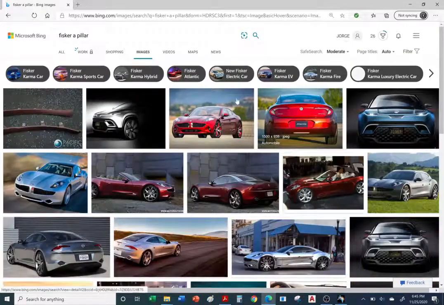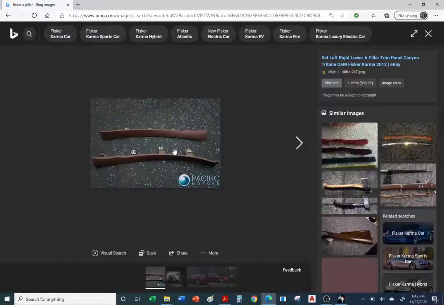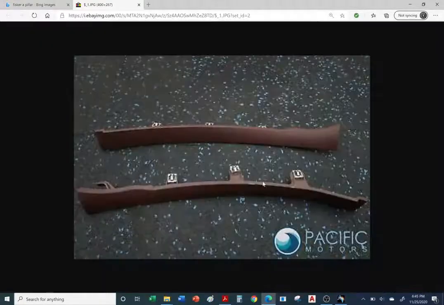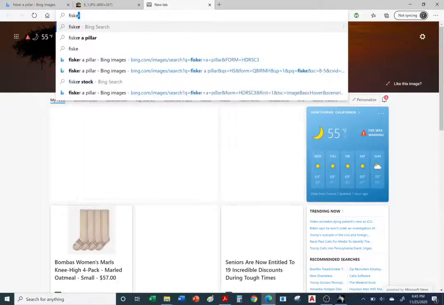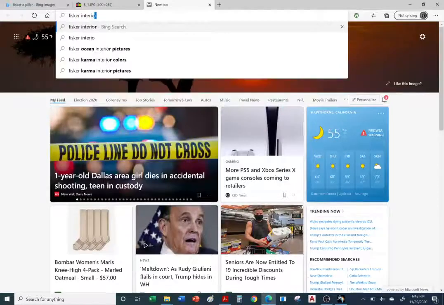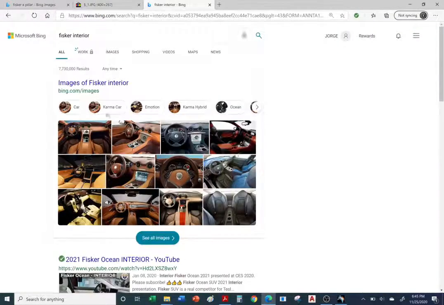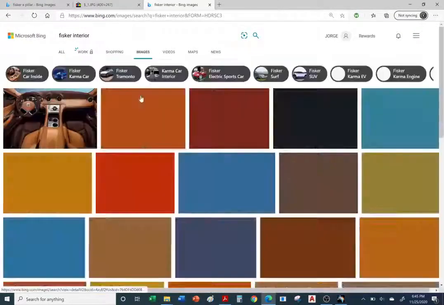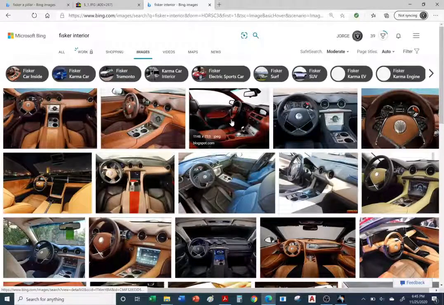So if you ever worked on interiors, okay, so here we have the A-pillar. I've shown you this before in a previous lecture. Okay, so this is the plastic.